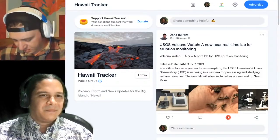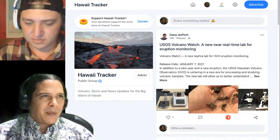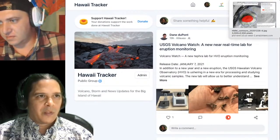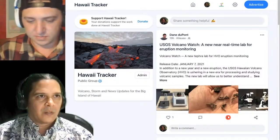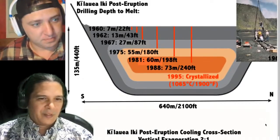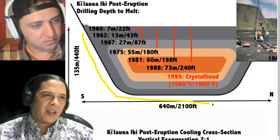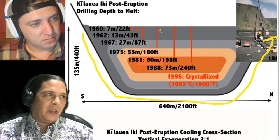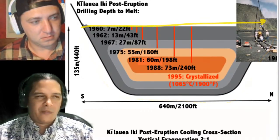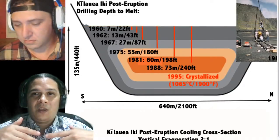I'm not sure, but maybe I'll answer it by showing it this way. One other thing that we've discussed a little bit is how the lava is going to cool against the edges first, the bottom and the sides. It's a big mass, and in fact, the USGS has mentioned, I don't have it pulled up here, but they did mention at one point that they are seeing some local deformation from the weight of lava in that crater.